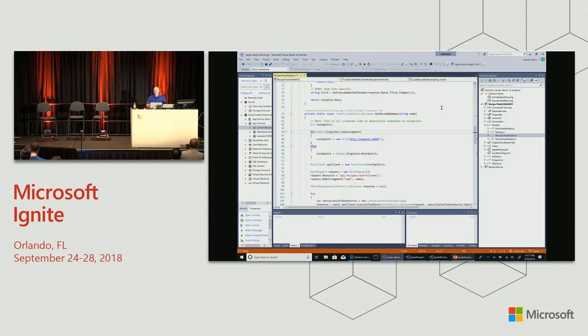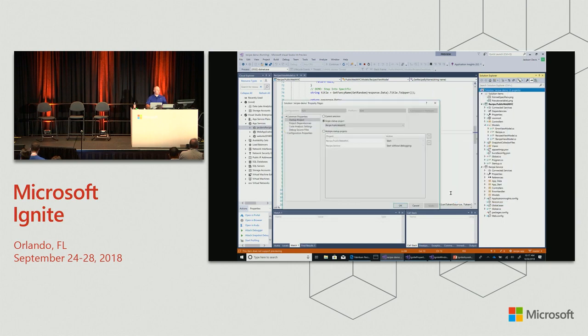So going back to the IDE, this solution actually has two projects in it. It has a service and a WebMVC app. And so the first thing I wanted to show is that the Visual Studio IDE and its debugger can actually start multiple projects simultaneously when you start debugging. And it can optionally debug multiple projects or just one project at a time. So if I want to switch to launch both of these projects, I can change this to multiple startup projects and set these both to start. And then when I start debugging either through F5 or through one of the other techniques, it'll actually launch both of these processes under the debugger, and you can debug them simultaneously. I'm not actually going to do that today for the demo, though. I'm going to stay in a single process.